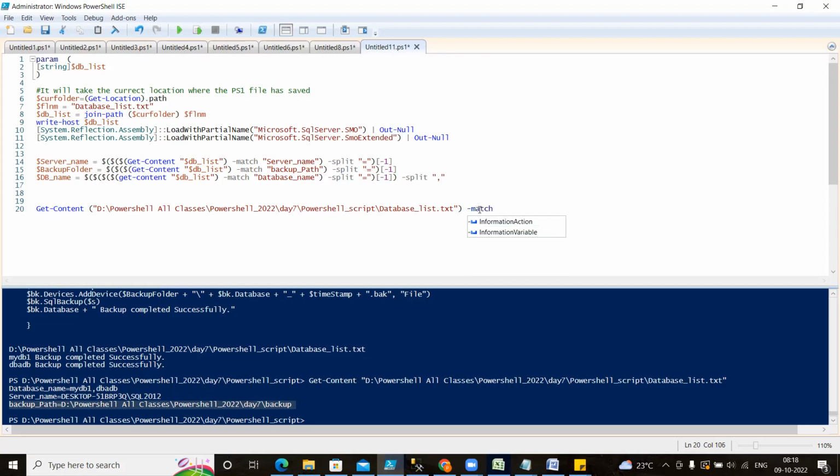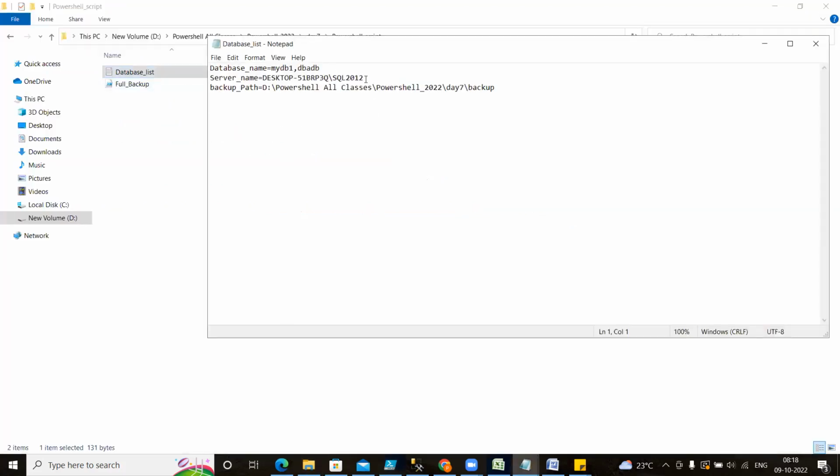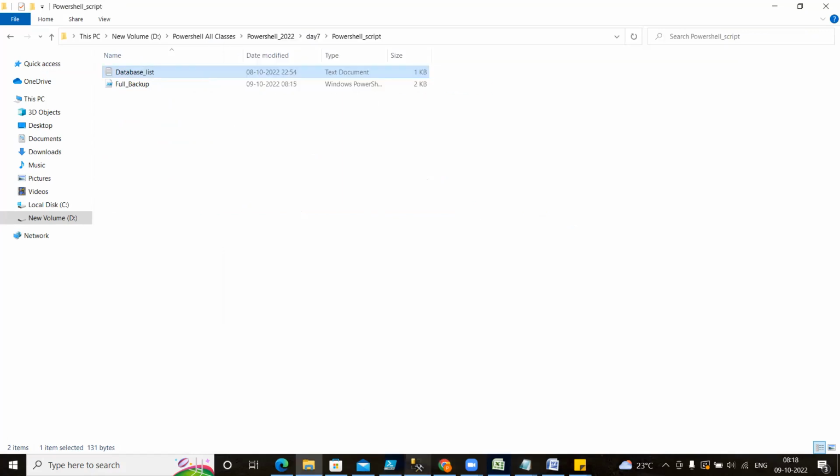And what I want to match in this, I am telling PowerShell, go and read only those lines where you match this one. Correct? If I execute this command, what is going to happen? My PowerShell is going to read only this line, because I told it to match with server underscore name, and then display the result, right?